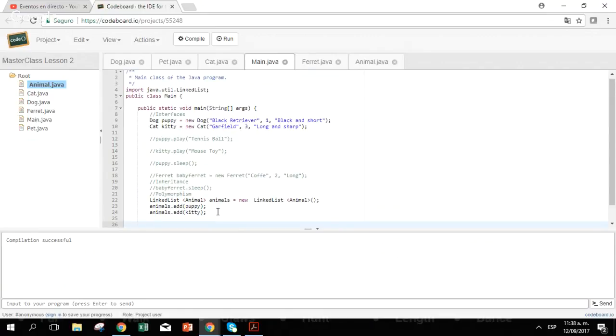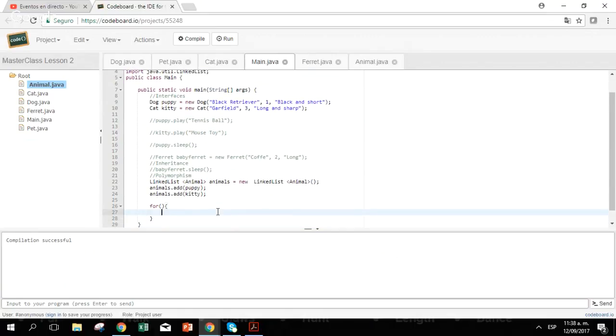And if we want to imagine that there are a lot of them, I'm going to use a for. We are going to call a lot of them. Imagine that there are a lot of them.